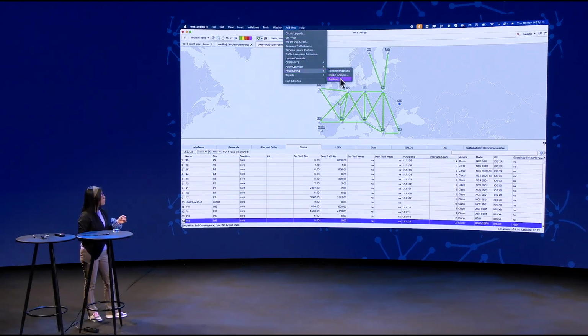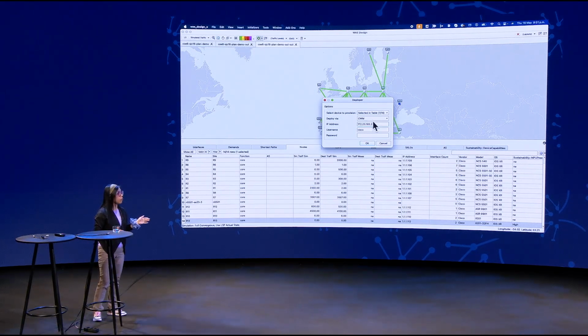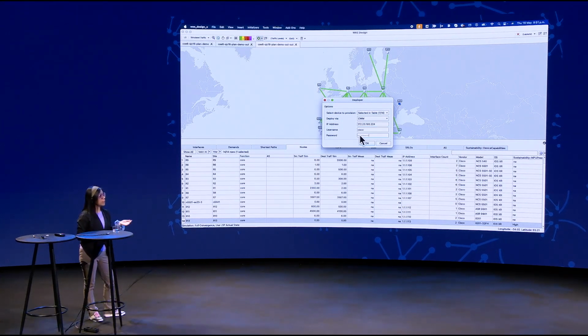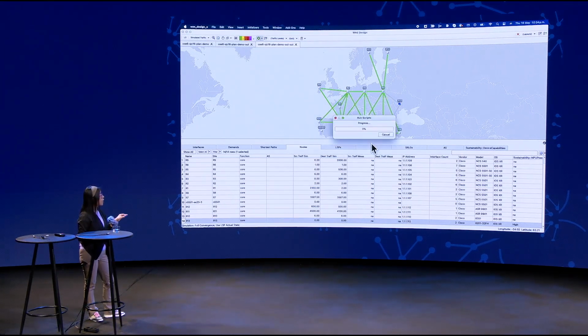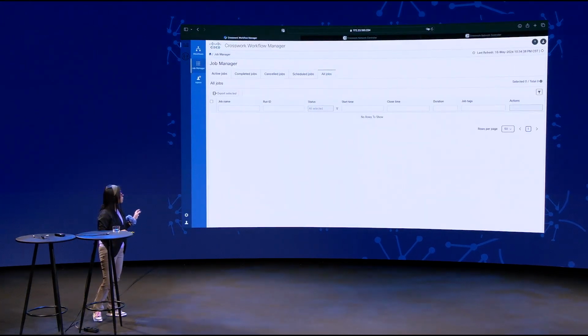And for that, we will execute the third step in the add-on, that is the deployer. And here, the tool will communicate with a workflow manager via RESTconf API, and will pass as an input argument the name of the device that was identified in the previous step, in the recommendations step. So once this add-on is executed, it will trigger the workflow in the workflow manager. So let's switch now to the workflow manager UI.